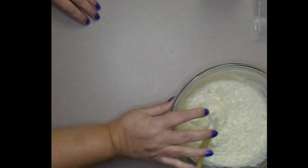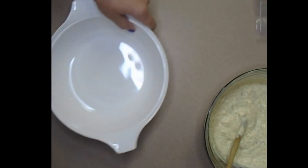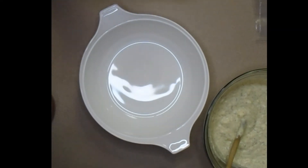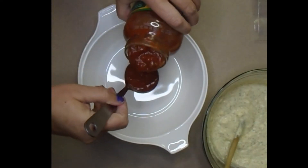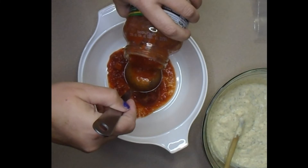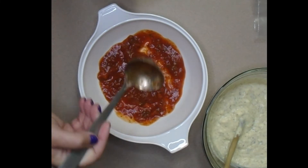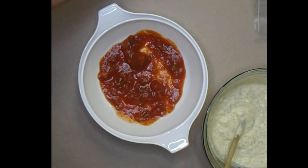Set that aside. I've got basil all over the counter! My casserole — normally I make a large one but due to the filming area I'm keeping it small. I just put a little bit of sauce in the bottom — this keeps the shells from sticking and gives them a nice bed to lay on. That's probably a half cup, maybe three-fourths cup.